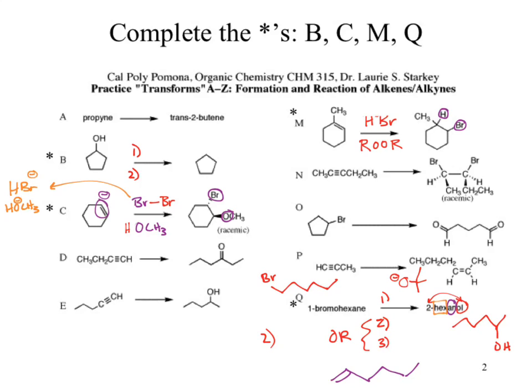If we react the alkene with H+ first, where's that hydrogen going to go? It'll go to our least substituted position, putting the hydrogen here. What would be left on our position 2? Carbocation. A carbocation, which could then react with our water. So we could do H+ and H2O, and we now have our final product.